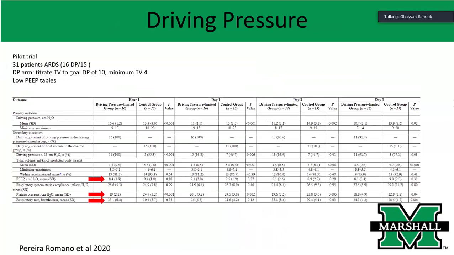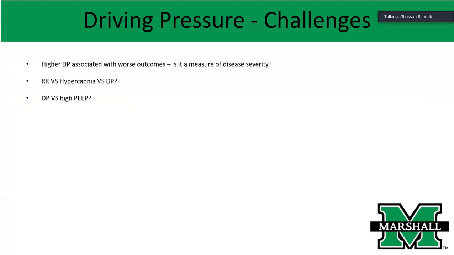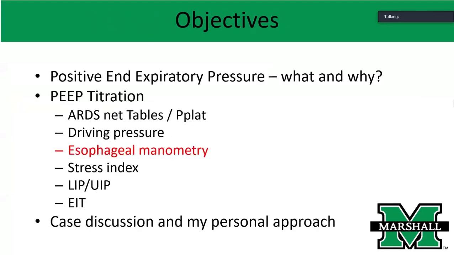So you don't know. So what Dr. Shihata is saying is, should we say we don't want to look at the plateau, even if the plateau is above 30? The most important thing is to have a driving pressure less than 15. Is that a sensible goal? Would that result in harm? I don't know.